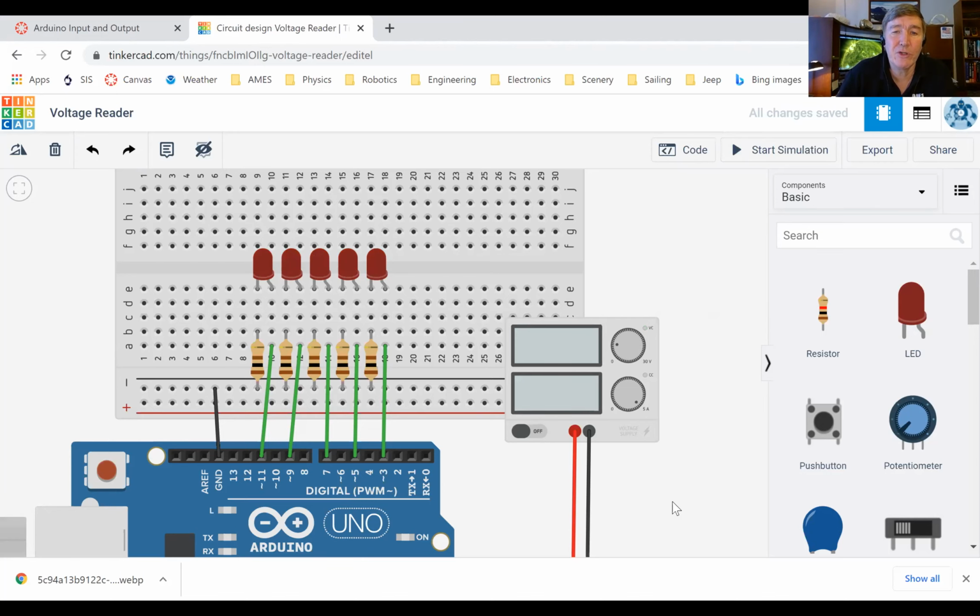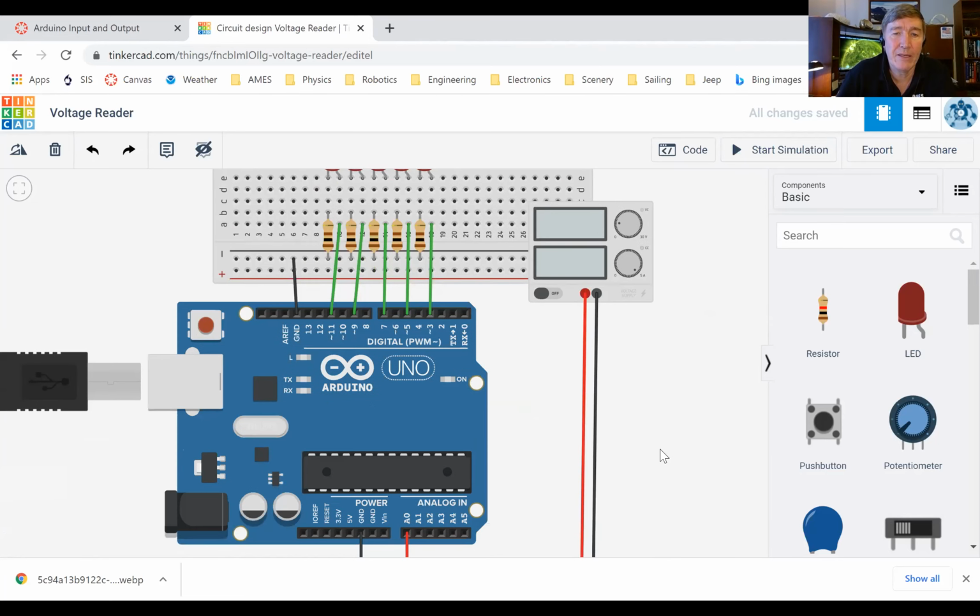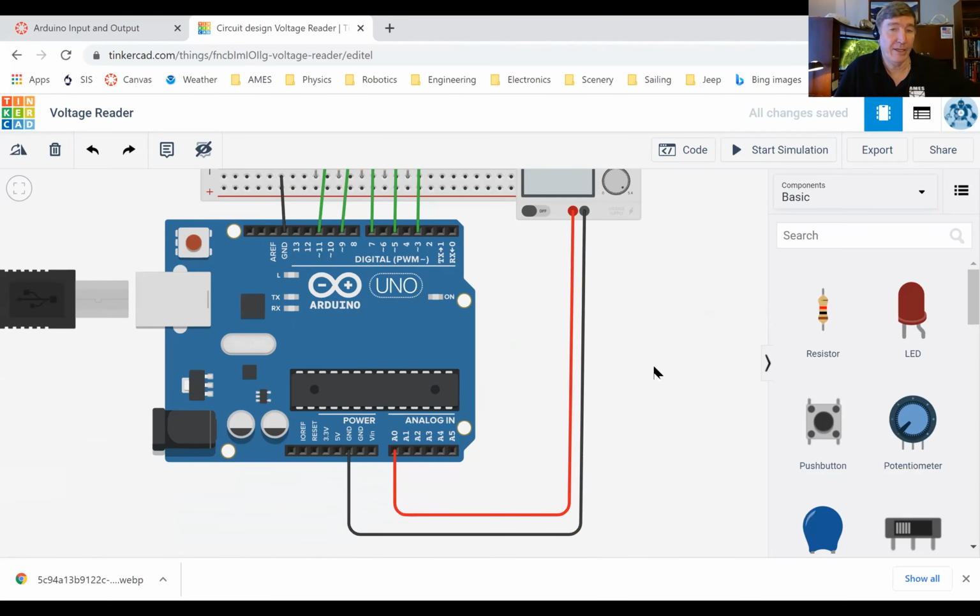If we try to put too much voltage into our Arduino, we can destroy the Arduino. And I tell you that that's not just a hypothetical, that's real. This is an Arduino. If we were meeting face-to-face at the school right now, I would lend all of you guys an Arduino. I have enough Arduinos that everybody can have their own, not to keep, obviously, but I lend it to you. But we do have to be careful, because in the past, students have destroyed my Arduinos. What they've done is they've plugged voltage into the input pins, where they put in too many volts, and it destroys the Arduino.